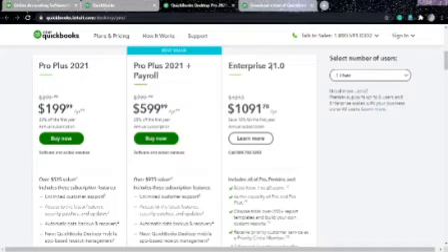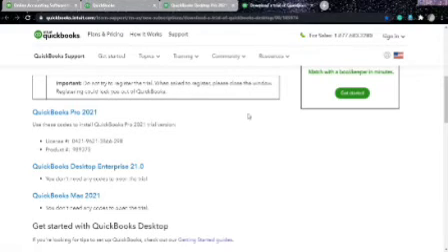Here, I have downloaded a trial version of QuickBooks Desktop that has the name QuickBooks Pro 2021. I have used the license number and the product number while installing this QuickBooks Desktop.